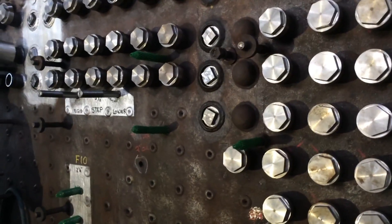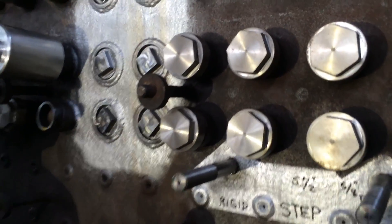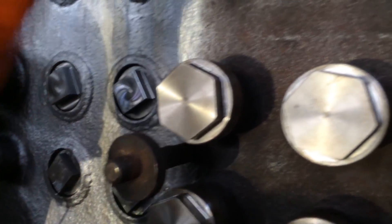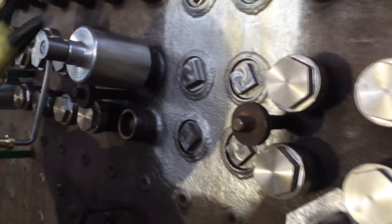Currently we're working on the numerous stay bolt caps and sleeves that you see before us. A variety of different stay bolt sleeve and cap designs, such as the style KW, the style WR up on top, and a style FRW that you see here, designed to allow piping and cab arrangements and other parts of the locomotive to fit closely against the wrapper and the barrel of the boiler.